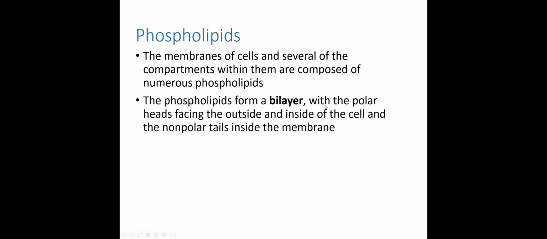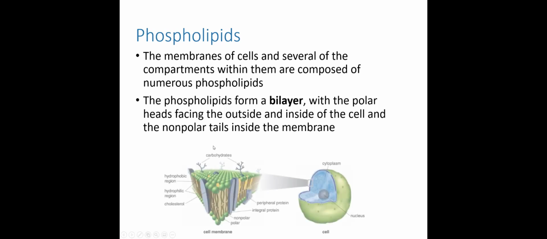Now, because polar groups want to be with other polar groups and nonpolar want to be with other nonpolar, it only makes sense that the nonpolar tails of one layer will want to be near the nonpolar tails of the other. And that's essentially what we're seeing here in this picture of a membrane. Actually, it would make sense to say that this is the top. Those carbohydrate chains indicate that this is the outside of the membrane. And then this would be the internal part of the cell membrane down here.